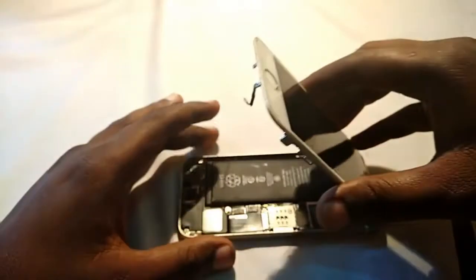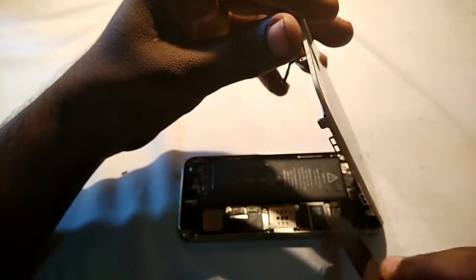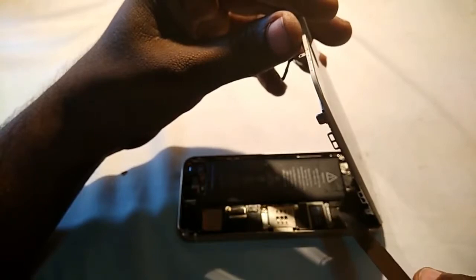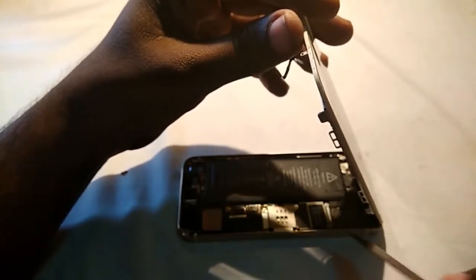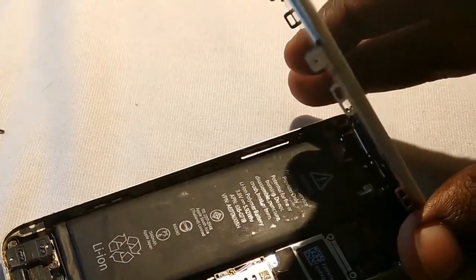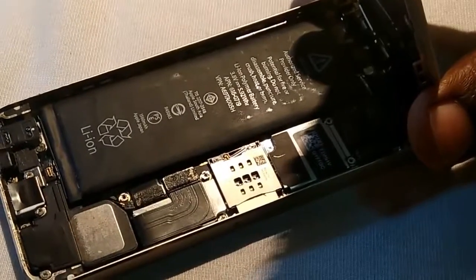Okay, now after opening this fingerprint sensor cable, on the very top there is also the touch cable and the LCD screen cable, which you need to open, and they are tied with 3 screws. I already opened these 3 screws to test this one. So you have to remove those 3 screws, and after removing the screws, you will find the very first cable, the proximity sensor cable or front camera cable.